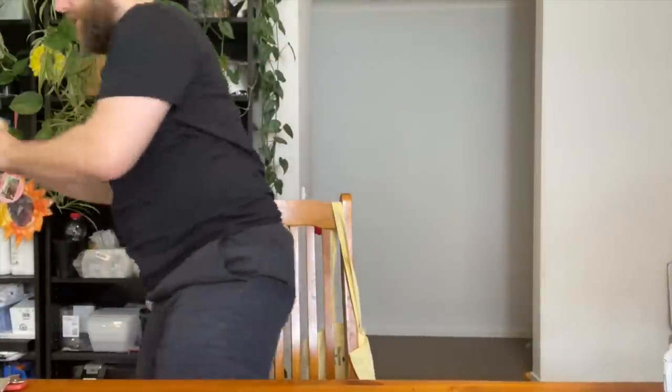Philodendron luxurians. This is going to be an absolute stunner when it gets larger. Just looking for a little label here so that I can label it up, because the unfortunate thing is that philodendrons, when they're small, tend to all look the same. So if one day I croak and my poor wife has to go through all the plants and try and sell them, she may want to know what they are. At least that's my rationale for labeling everything well, besides obviously wanting to know what they are if I forget. All right, all labeled and ready to grow.